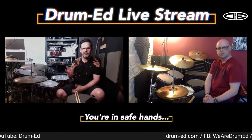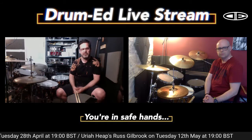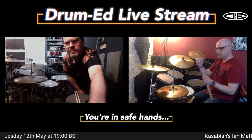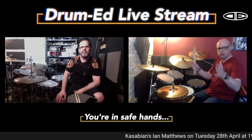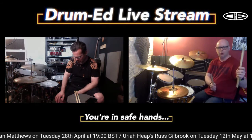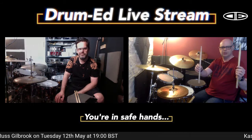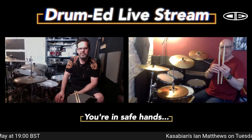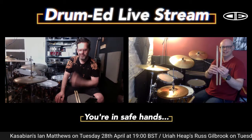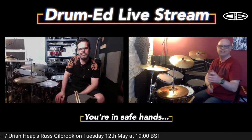And also, sometimes it's a lot harder to play the stuff that is slower. A lot of people don't realise that, Mike. It's harder to play slow because the space between the notes is more, so you've got to be more precise about hitting the middle. If that's count 1 and that's count 2, trying to hit the middle of that is quite tricky. But at a faster tempo, you're almost bound to hit the middle because there's not much space in there. So it's technically easier once you've got the control to play faster.